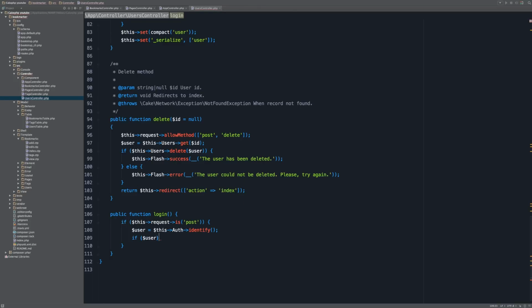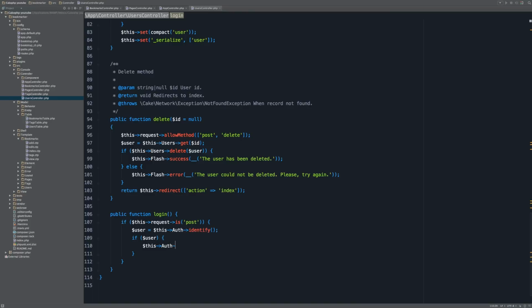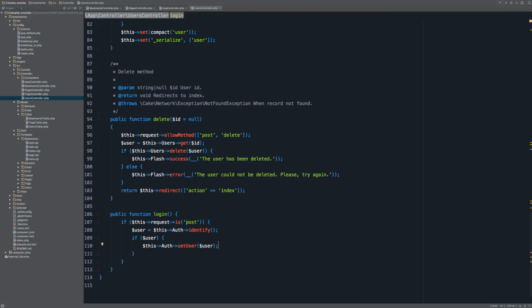Then we see if a user was identified and found. And then we say this auth set user to be the user. And then we return a redirect to this auth redirect URL. There we go.